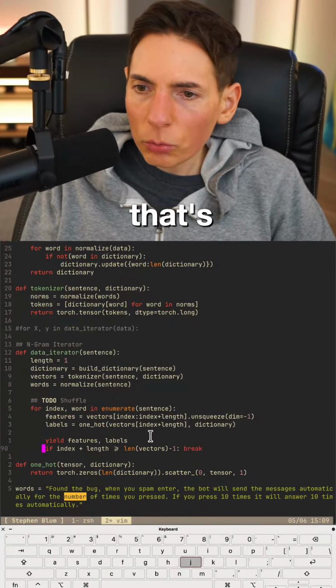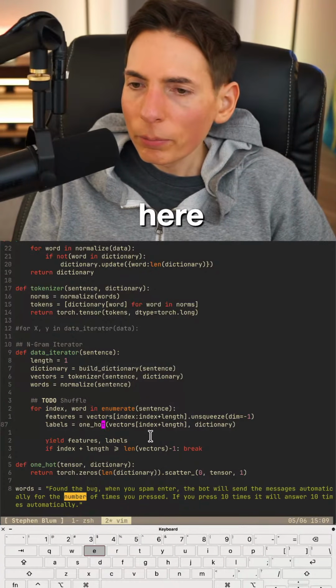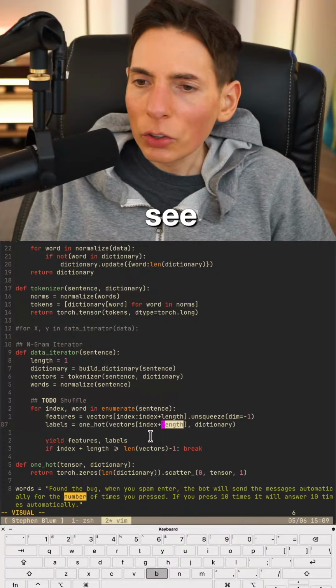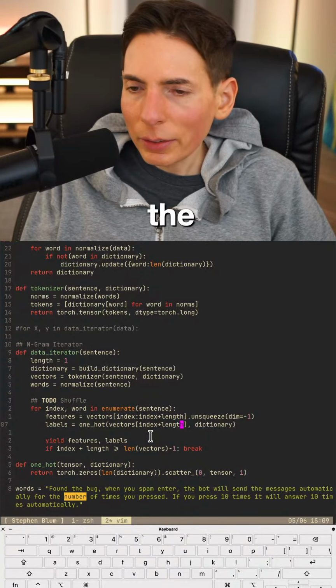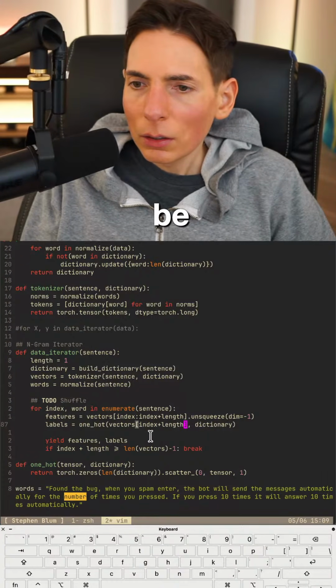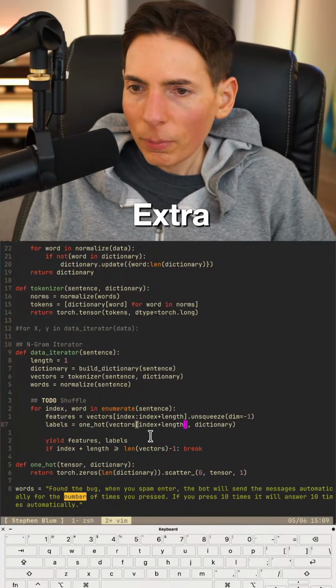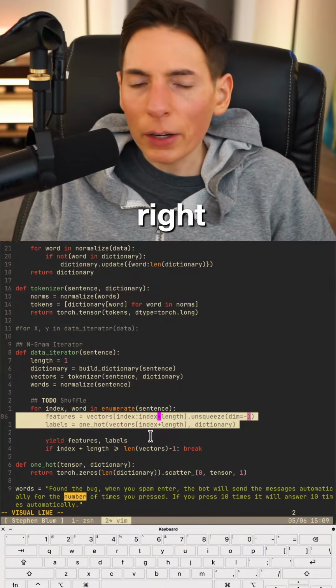Oh, that's wrong. I see there's a problem right here. This is broken. So the label is incorrect. The label needs to be extra. So this math is wrong right here.